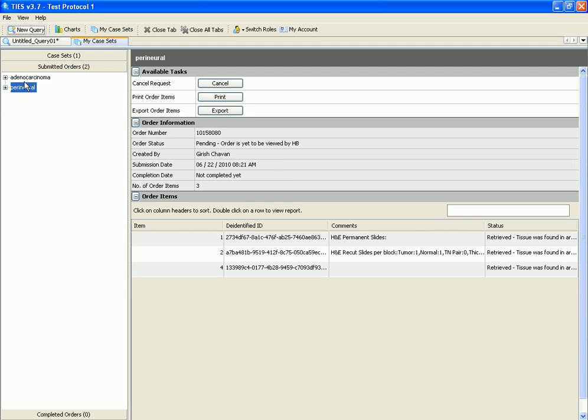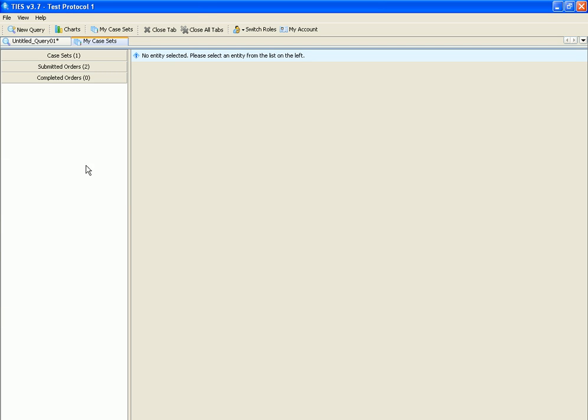They can be pending like both of these, which means the Honest Broker hasn't viewed them yet. They can come back as incomplete or retrieved, depending on whether or not all of the items were found and usable or not. At that point, the order needs to be confirmed by the researcher for it to be processed and shipped. Submitted orders can also have a status of confirmed for shipping, which means that you had confirmed that you want it shipped. You also have completed orders. These would be orders that are either filled and shipped, they were distributed to you, or it can also be an order that you had canceled.